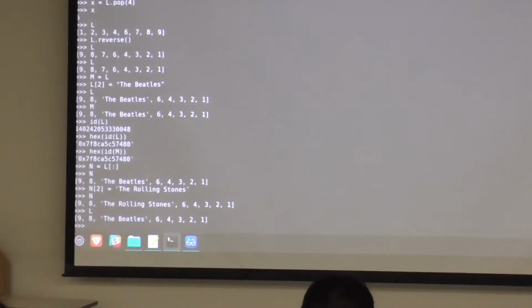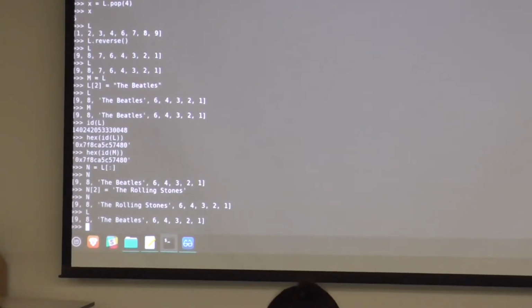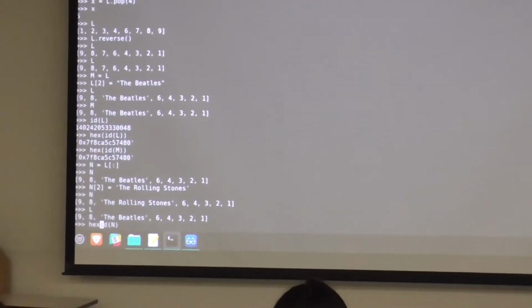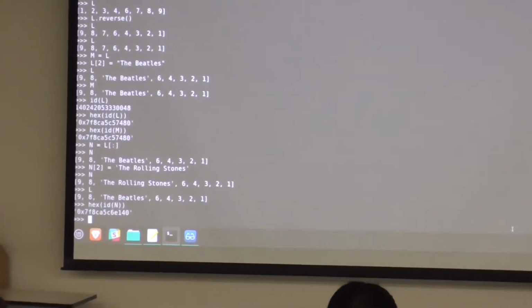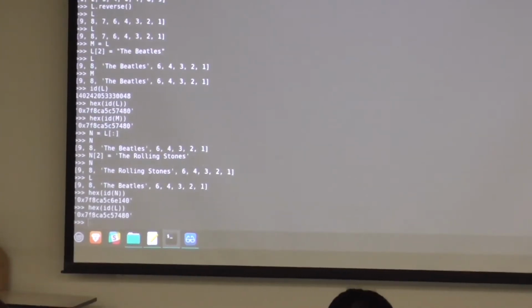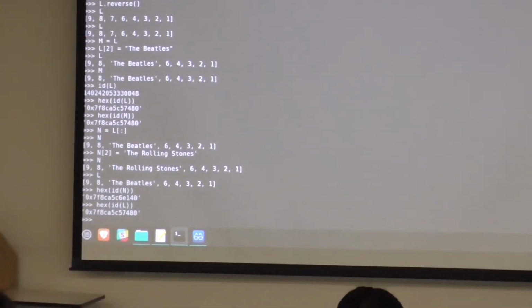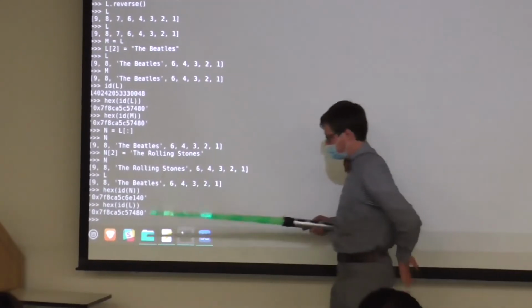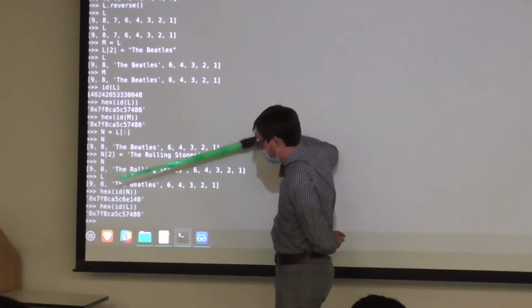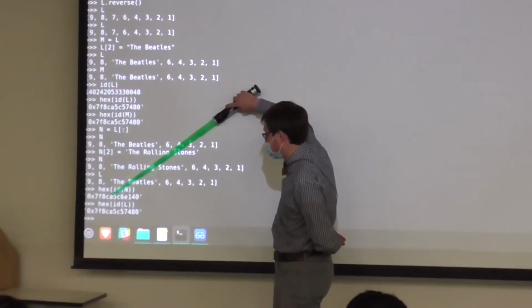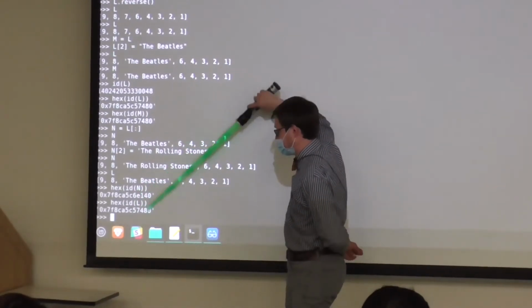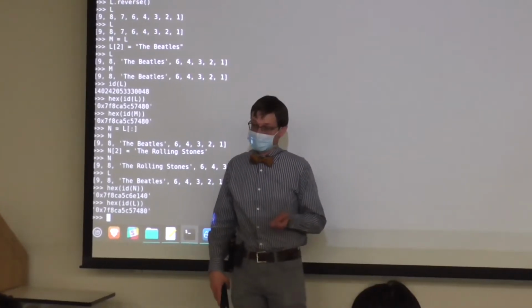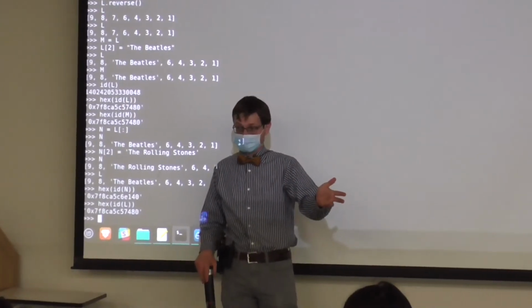If we take a look at the actual memory address represented by n, you'll notice it is not exactly the same as that of L. You'll notice that the characters are the same up to this one, which means that these are both being held in roughly the same region of memory relative to the entire computer system.